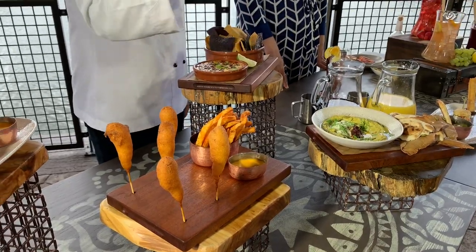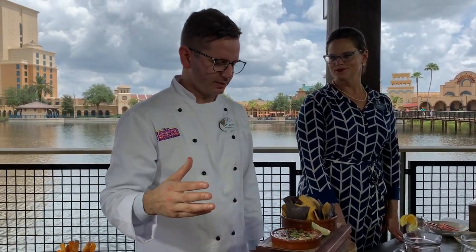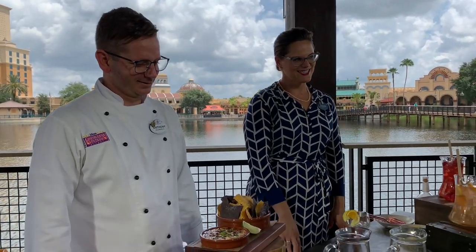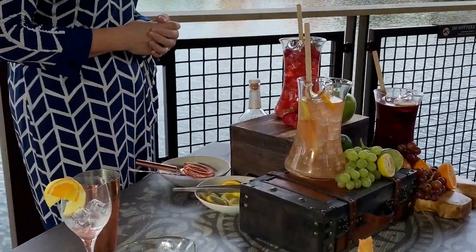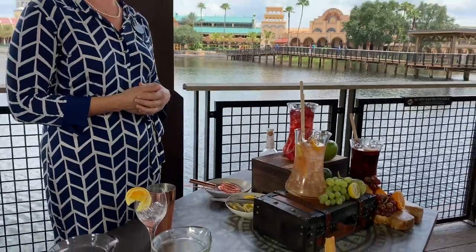You've got crunchy and soft bread to go with it. You can really see how they get worldly inspiration with all these different techniques, flavors, and spices. All dishes pair really well with the house-made sangrias. They have three different types of sangria — red, white, and rosado (rosé) — available in a glass or a pitcher. Each is made in-house every day using fresh fruit juices, beautiful Spanish wines, and Spanish liqueurs.